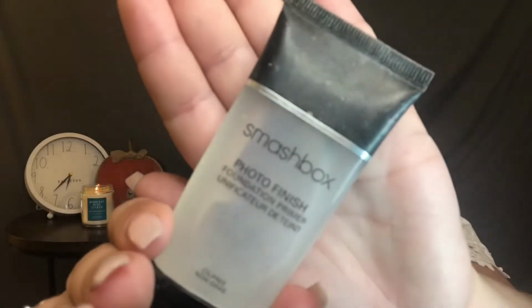The last thing I'm going to do to finish prepping my skin before we get into actual makeup is I'm going to put a little bit of some primer on. This is the Smashbox Photo Finish Primer. I'm just going to go ahead and put a little bit of that on. I like this primer because it's pretty pore filling and it does not leave you greasy.